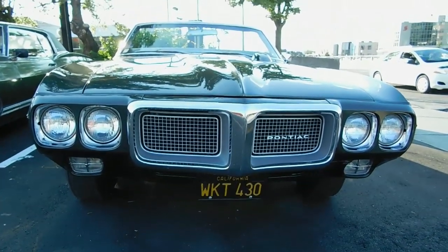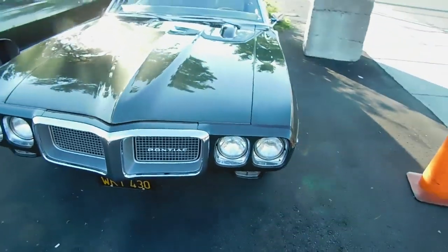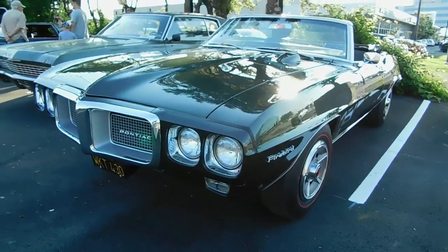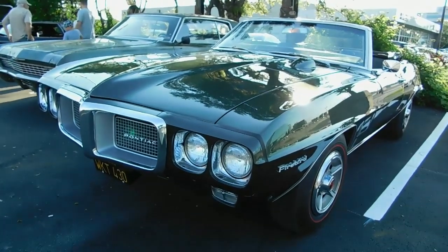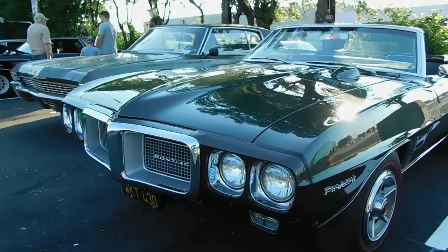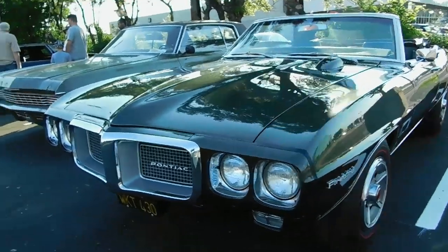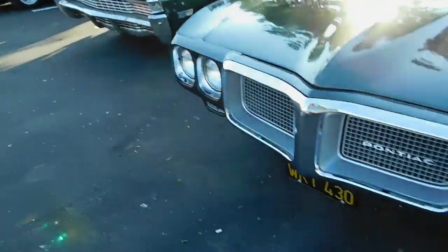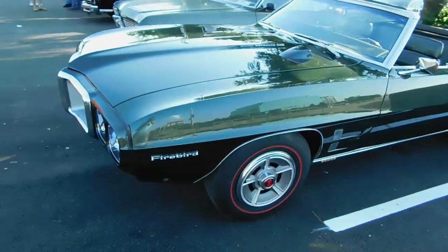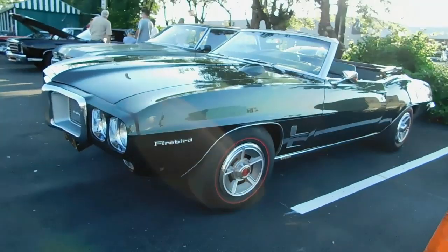You know, in a lot of respects, I think that the Firebird was maybe even more handsome and more sexy even than the Camaro. And it's funny because there's nowhere near as many of these left, I think, as the Camaro. It seems also fitting that it's next to my friend Jean's 68 Caprice, rare with the hideaway lights there. And you hear that? That's the worst invention ever made. The car alarm, useless.